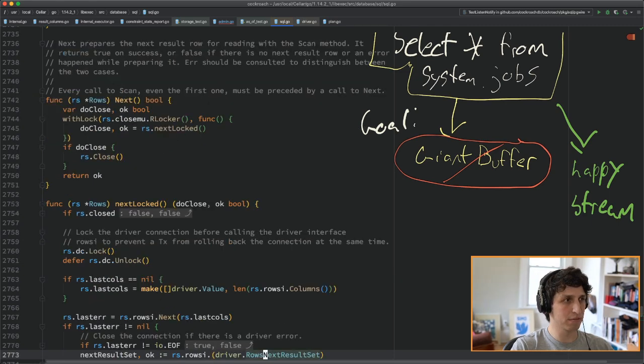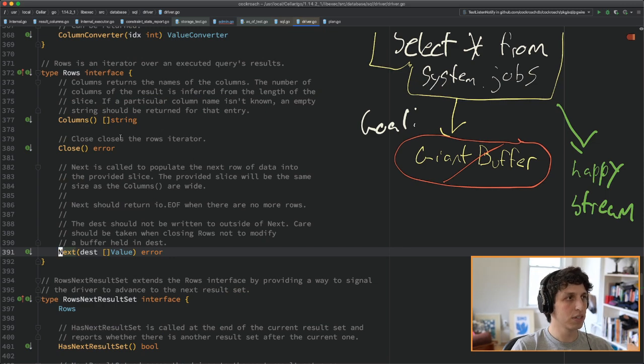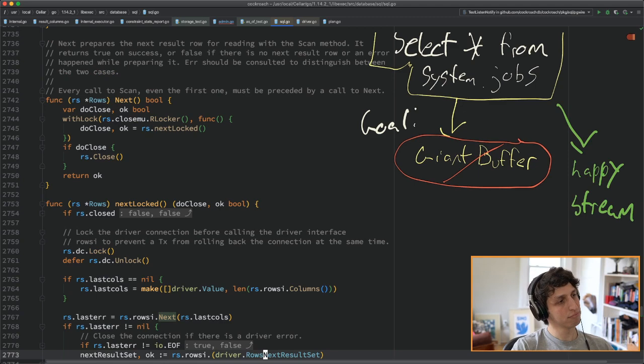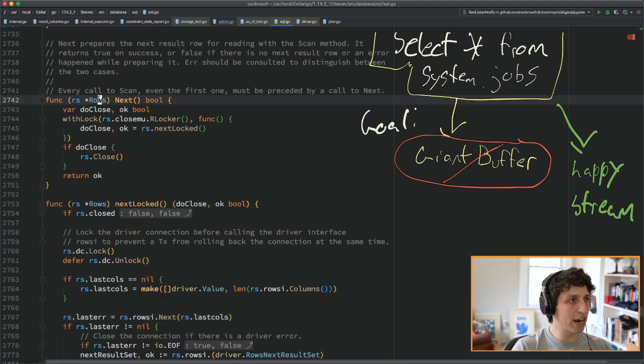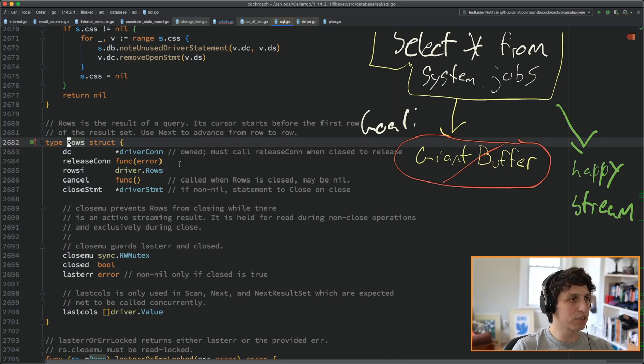Why is that different? Did I just get super confused? What is this? Oh, is RS some other kind of thing? I'm so confused. Rows is the result of a query.